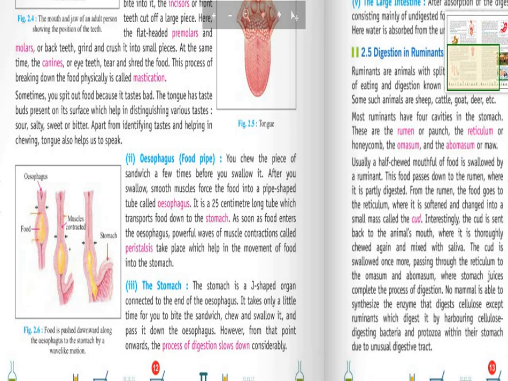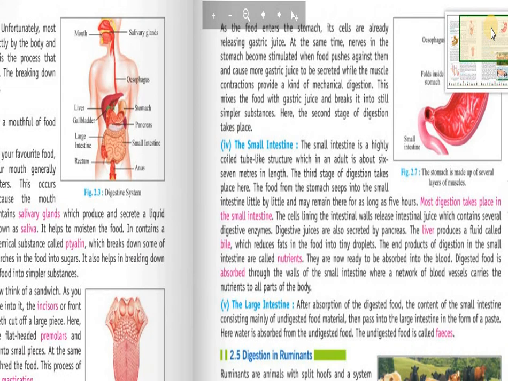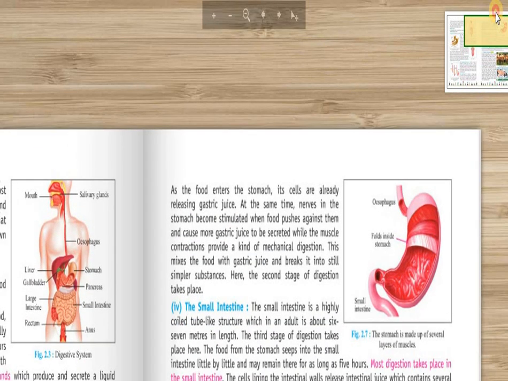As I have told you that the digestion of your food starts from your mouth as the saliva mixes with the food. But the main digestion starts from the stomach and the process of digestion slows down considerably as compared to the digestion in the mouth. So now let's move to the next page and first I will show you shape of the stomach. This is the shape of the stomach which is a J-shaped organ and it is situated at one end of the esophagus and there are many folds inside the stomach. And I will tell you later why these folds of muscles are there in the stomach.